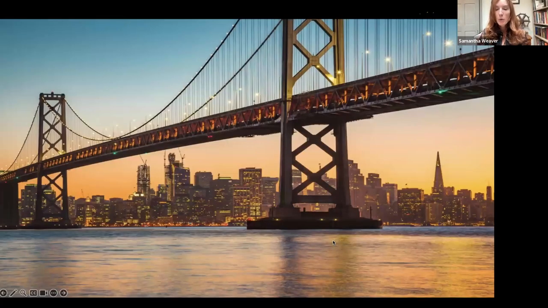Now, a lot of you know I'm from San Francisco, and in 1989, the Bay Bridge collapsed. And I was there. I was in a volleyball game in Marin County. And the question began, what are we going to do with this bridge that has shown structural deficits?